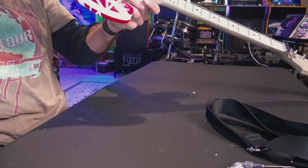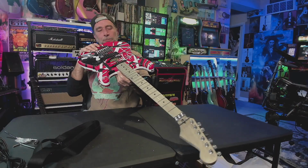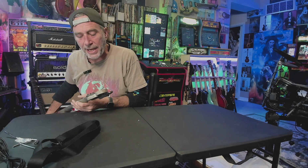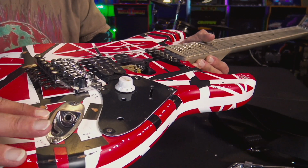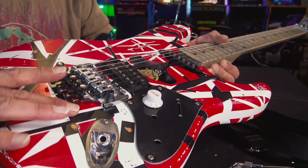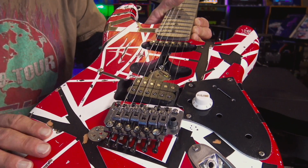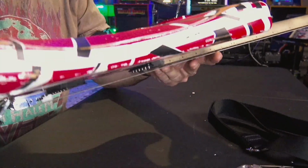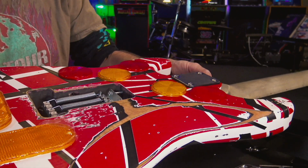Okay. Now, I will say out of the box, the action is high. This traveled all the way from China in a week. I think the aging on the neck here will all wipe off. I see some aging here on the pickguard. They definitely did aging. This is painted. I can feel the paint lines. This isn't just some sort of a template that was sprayed down. I don't know how they did it, but this was clearly painted.